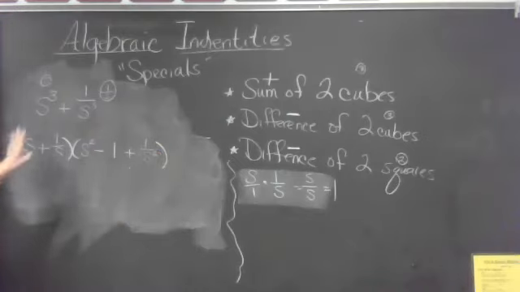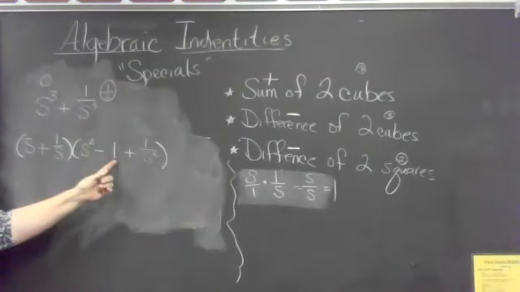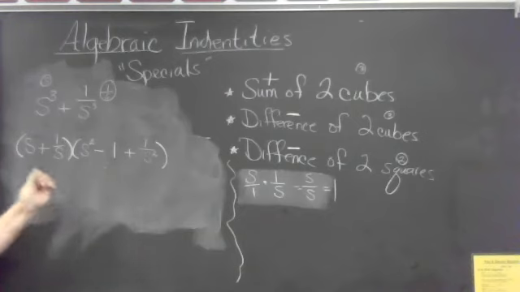The main reason that I've got this one is because when you see this on the answer sheet, it might mess you up. Yeah, I got the answer right except for the 1 because I put the S over the S. And anything over itself is just 1, and that would have confused you when you looked at the answer. But you were correct in everything you did.